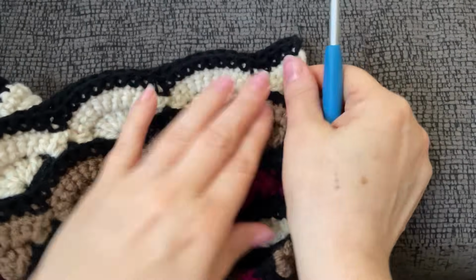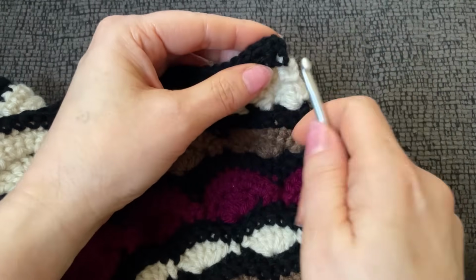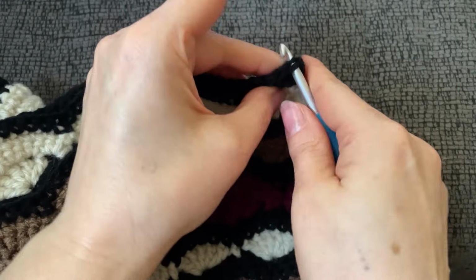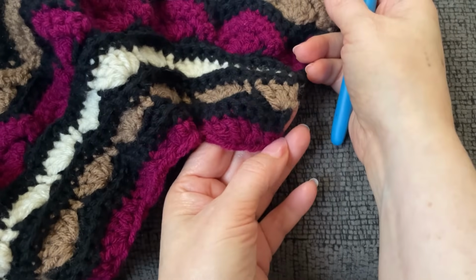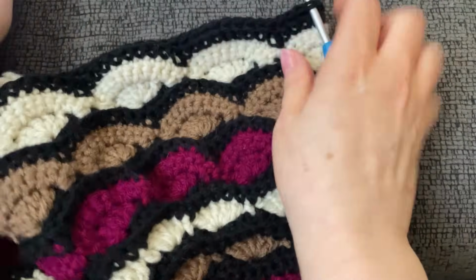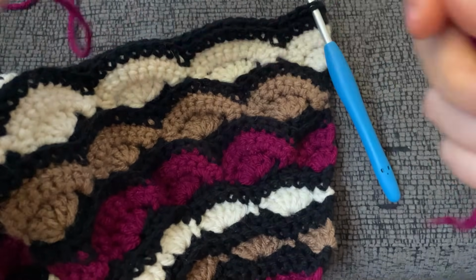Okay, all done with that. Now we're going to start row 19, and hi, welcome to part 2. So here we go. We're going to join with the color we started with, what they're calling our dark color, and the black is what they're calling our darker color. So I'm going to rejoin with mulberry.